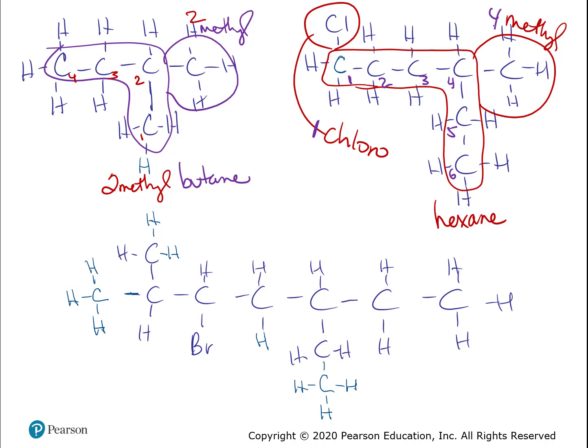So in the first one, see where the bottom, that if I count up and to the right, then that's 1, 2, 3, 4. If I started on the left and came down, that would put my methyl as a 3. So I want the lowest possible number on any non-hydrogen hanging groups. So then that way it just makes it consistent so that you know.